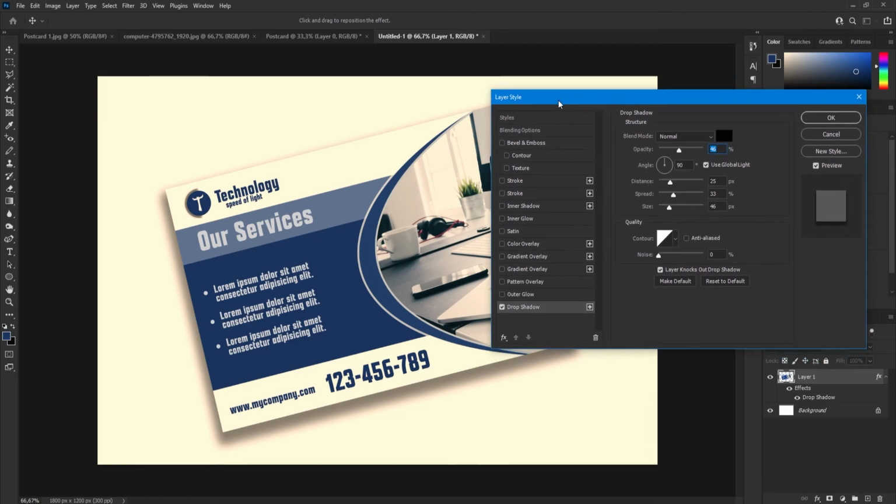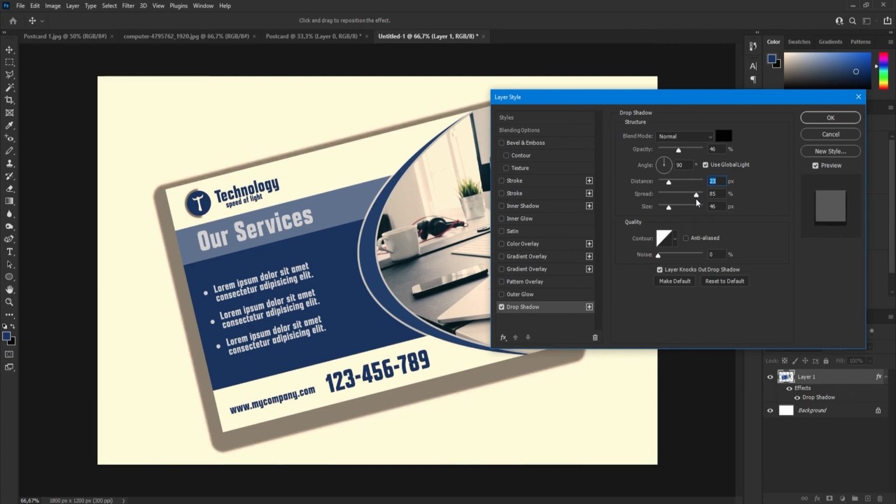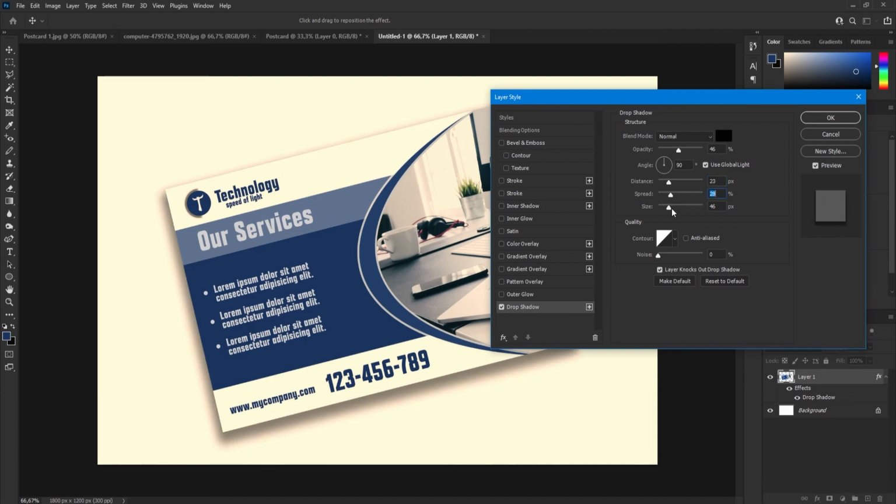Once you click on drop shadow, you can see some shadow effects just behind there. So here the blend mode, you can give normal, the distance, here's the distance of the shadow, and the spread, you can see how it spreads, and the size here, you can increase the size.